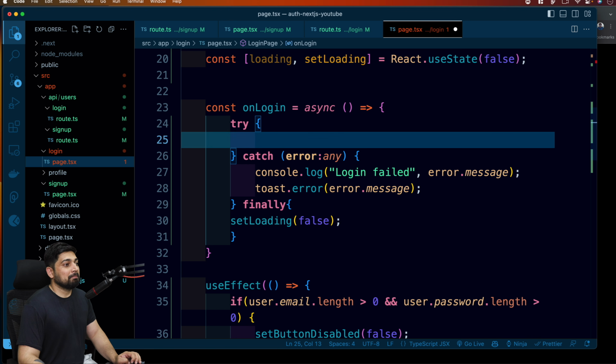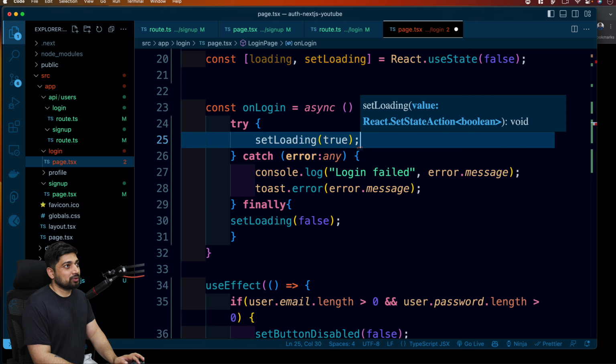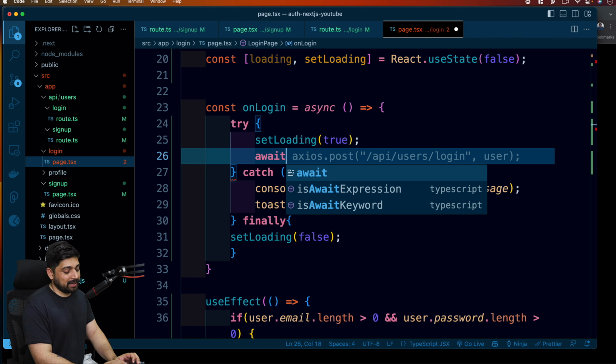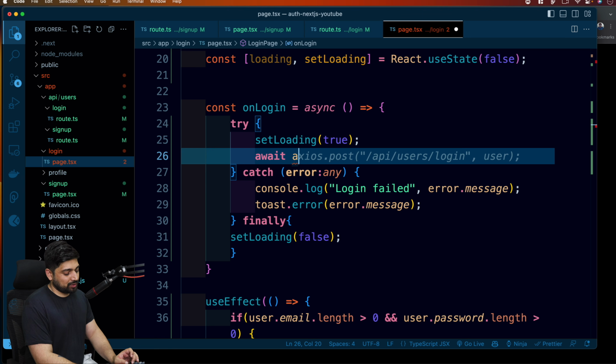That's nice. Okay, meat part, how we're going to handle this request. Super simple. First, start your loading. There we go. And keep it as true so that we know something is happening. Then we have to use await because it might take some time. And then we have Axios. Axios will make a post request here. So super simple. It is going to make a post request to /api/users/login. That's the route. It will also take the user with it. So that is nice and easy. And there we go. We also want to store that response.